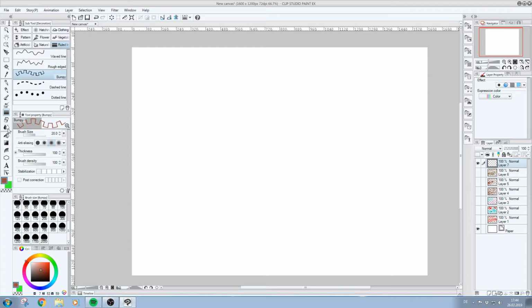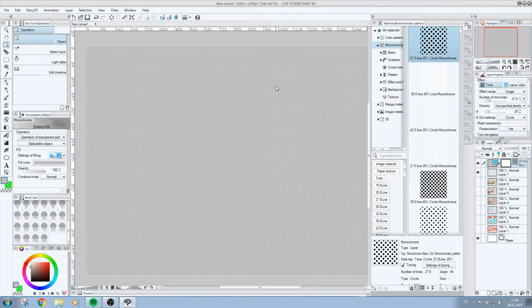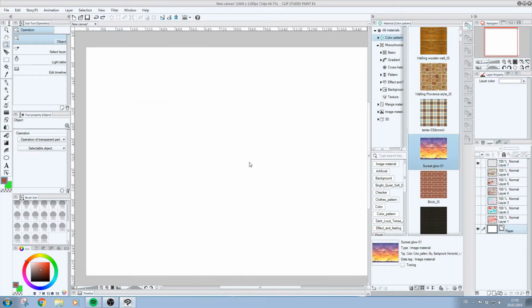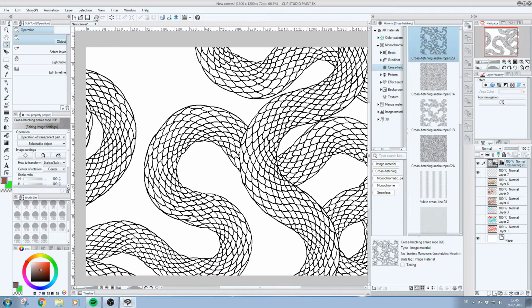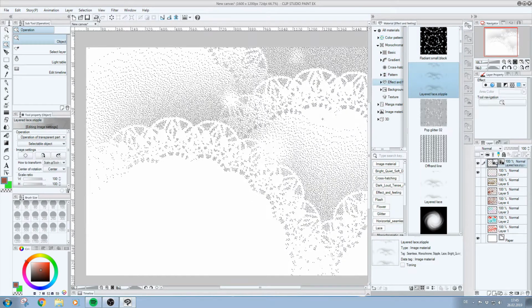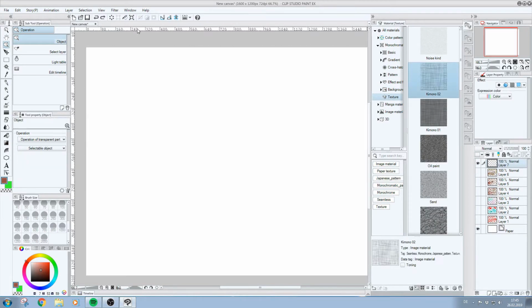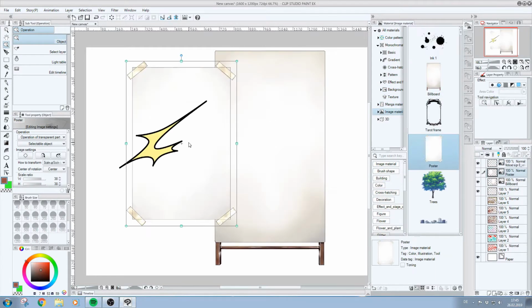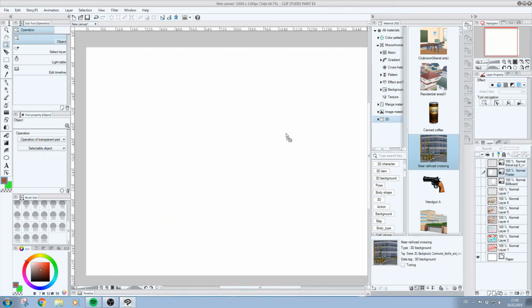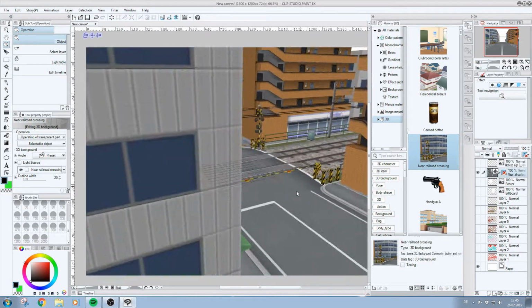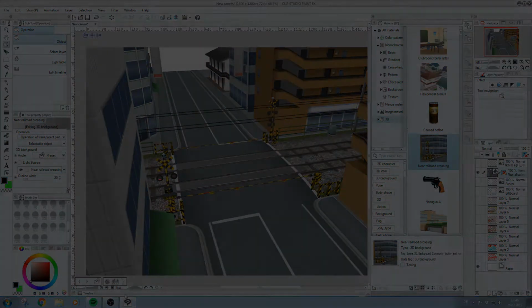And the good thing about Clip Studio Paint, compared to Sai, is that there are a lot of resources to download, like brushes and image materials, and most of them are free. You just need to drag and drop the folder to where it belongs, so it's really easy to do. Just go wild once you own it. So yeah, I recommend it.